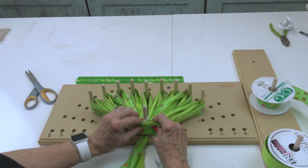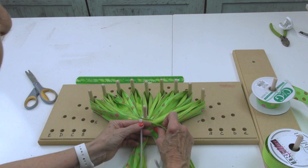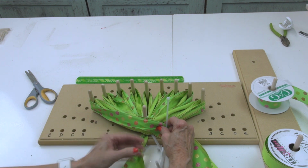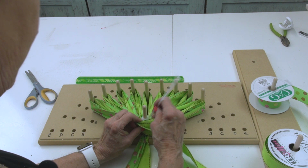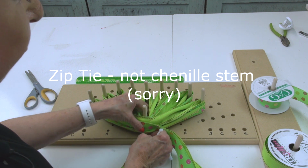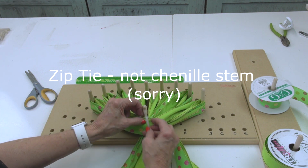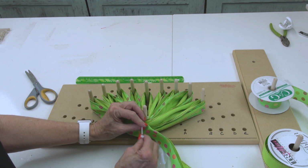Now, while we're holding this securely, I'm going to secure mine with a zip tie. I still have my chenille stem in there, but I'm going to mainly use that to attach my bow to my wreath or package or whatever I'm using. So I'm going to slip my chenille stem under there where it catches all those loops. It's kind of a thick bundle there.